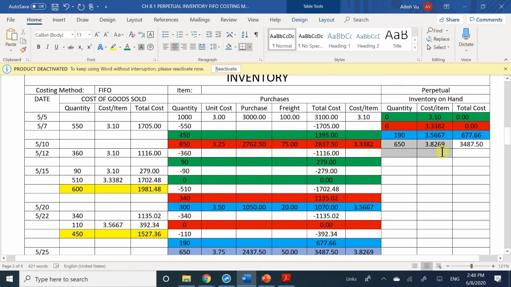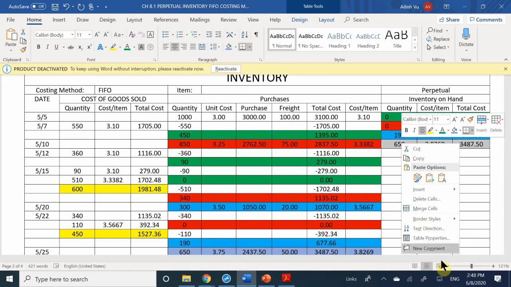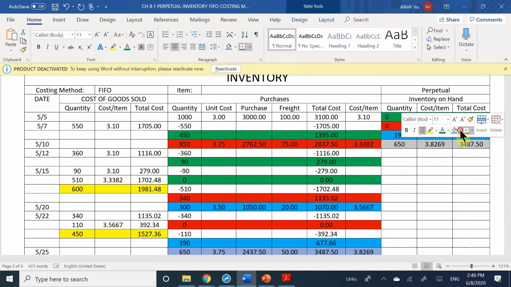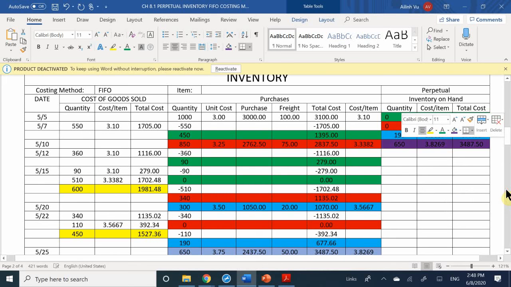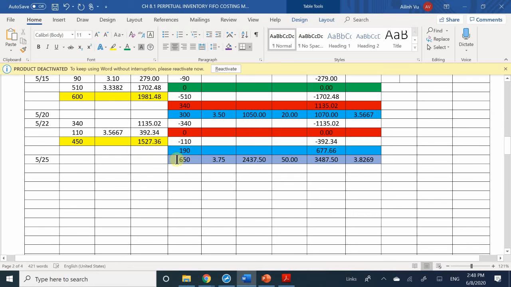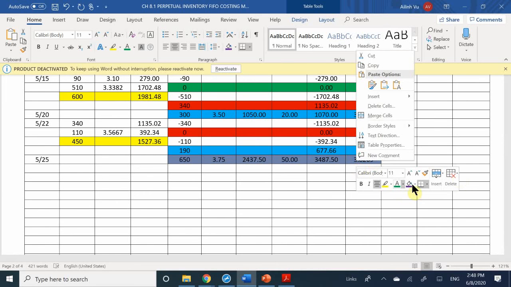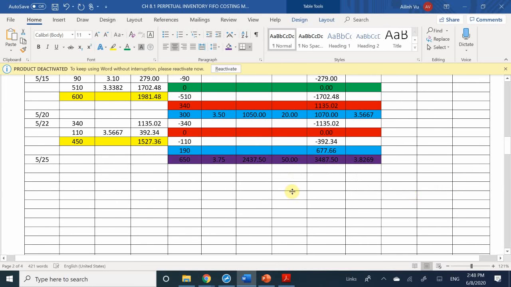Maybe I should have done orange or something. Orange would be very, very obvious. We could pick that up in the next color. Or there's another purple on the bottom that's brighter, all the way to the right. Is that okay for everyone to see? I just don't want the purple to be too dark, because I want to make sure the numbers show up. Okay, so there you go.